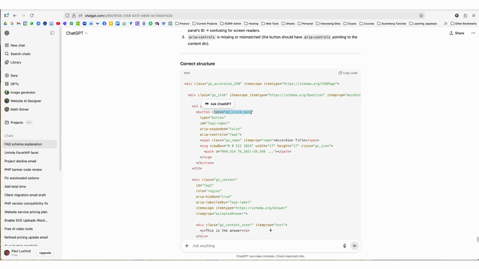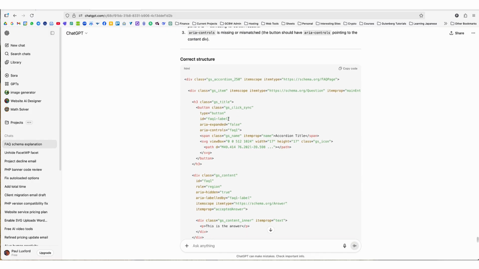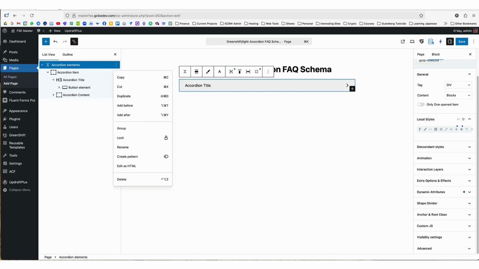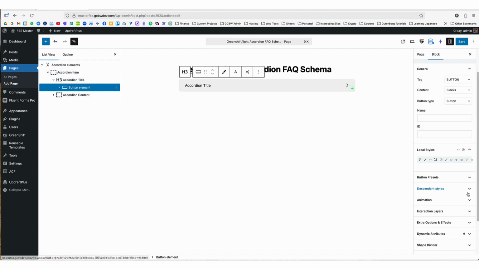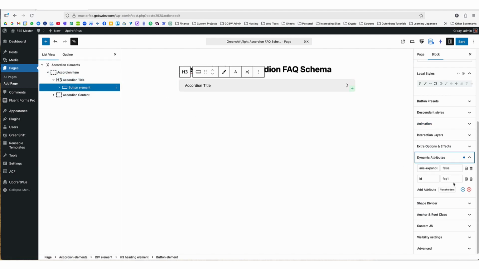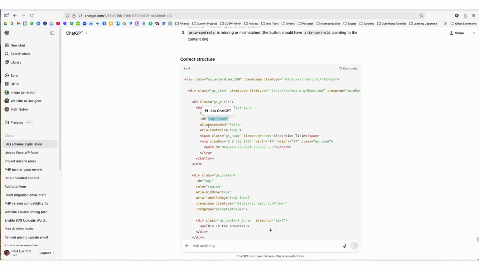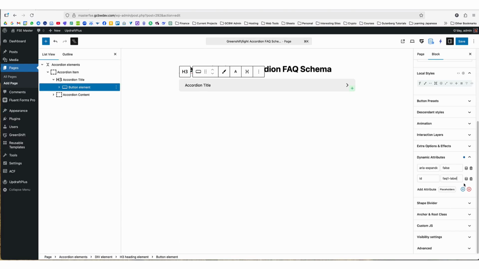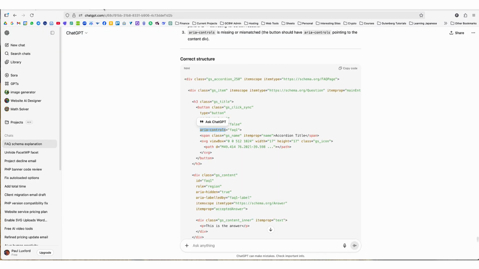Okay, so this is what it should be saying. Aria-controls ID FAQ1 label, so that's on the button. It's the ID. We want aria-controls to be FAQ1.